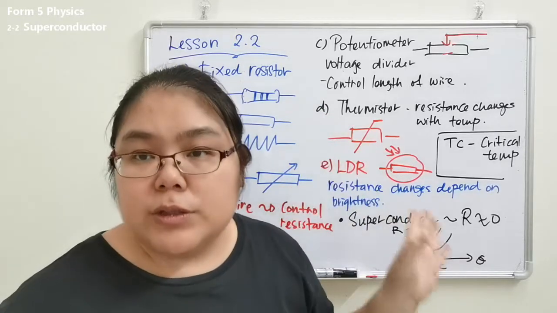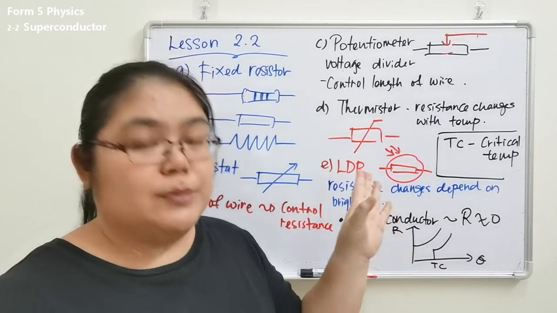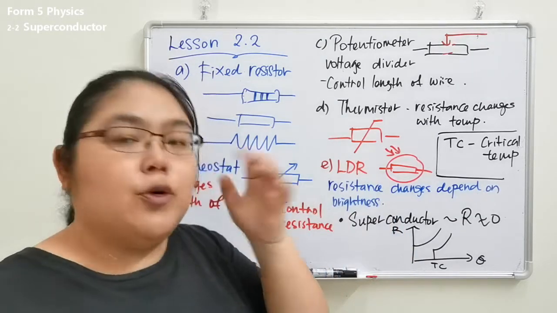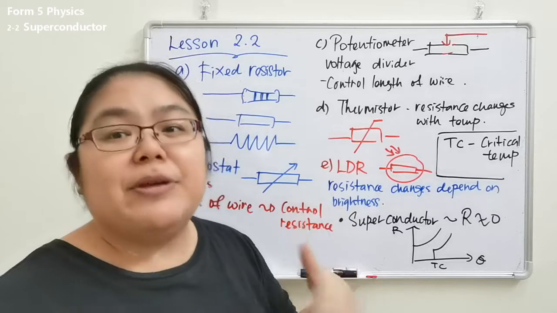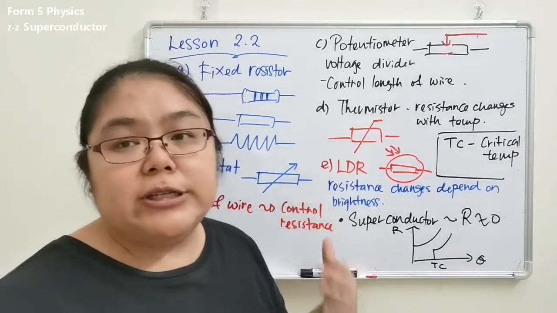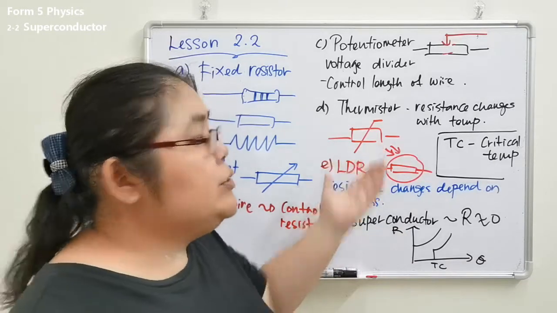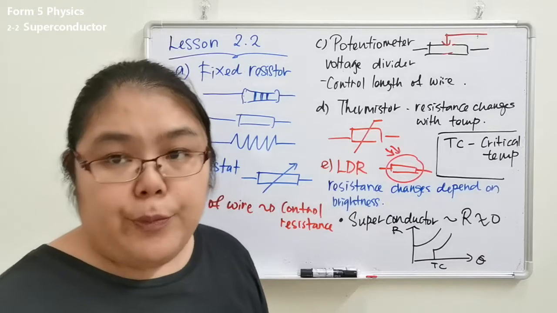So normally we use it for the smoke alarm. When they find in the room the temperature becomes high, that means a fire. For example, if there is a fire and the temperature is already high, the automatic alarm will trigger. So they are using a thermistor to detect the temperature.